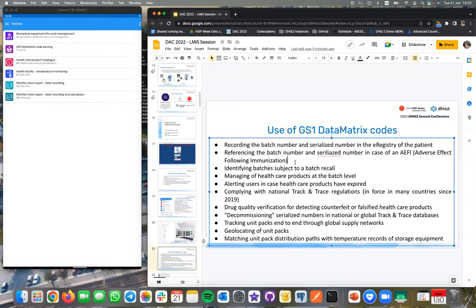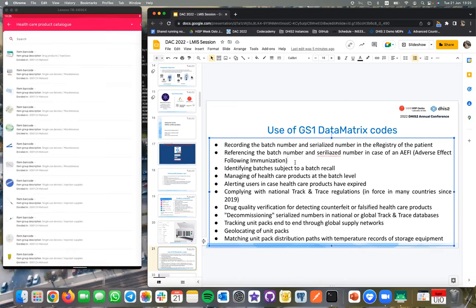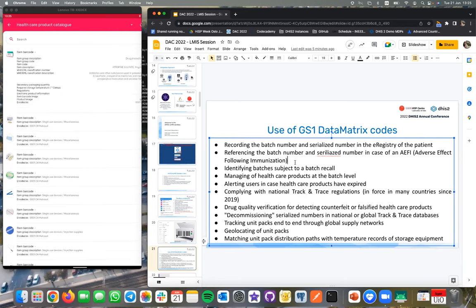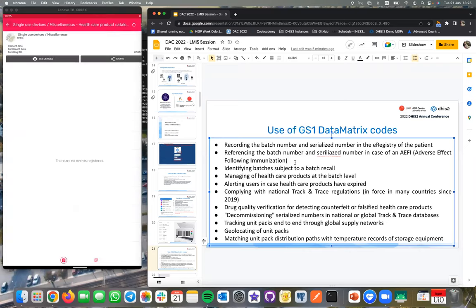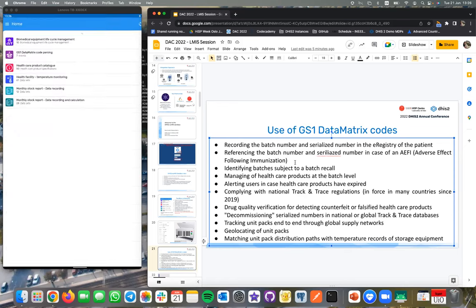The healthcare product catalog, I can show it briefly. It's basically what I have already shown for the biomedical equipment. Basically the same thing. It's a kind of tracker program without any stages. So again, you can customize your catalog and you can have a picture. If you're not sure what atropine is, you can have here, for example, the WHO essential medicines list classification and a short description. We also tried to make a linked URL to a document like the MSF essential drugs guidelines. So if you want the treatment guidelines, you could link to that if you are connected to the internet.